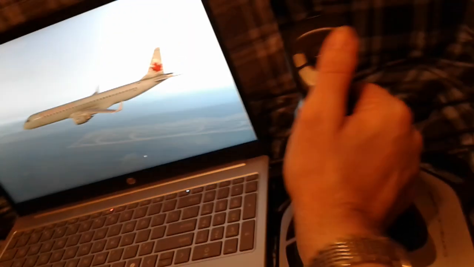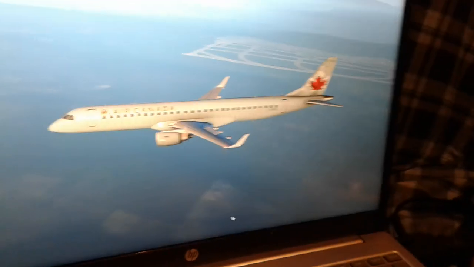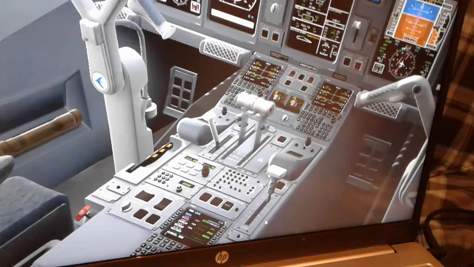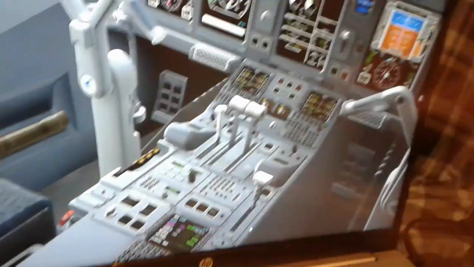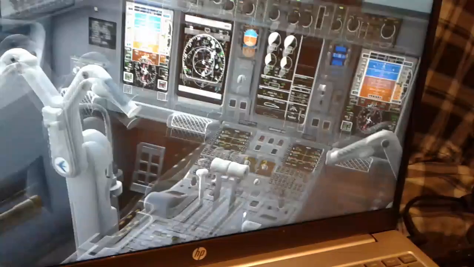You can see the Embraer airplane, very popular. And some thrust from time to time also. Sink rate, sink rate. Use all the flaps.